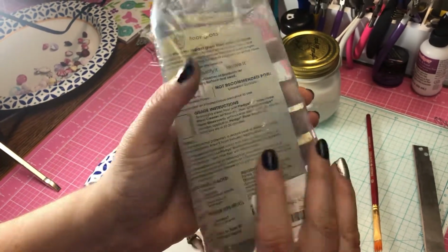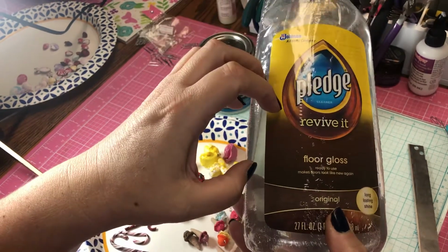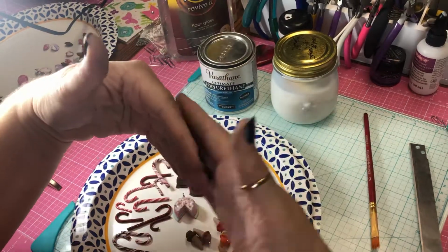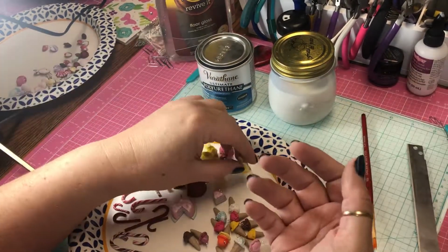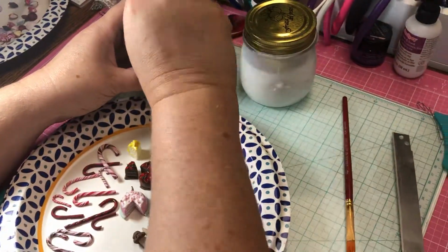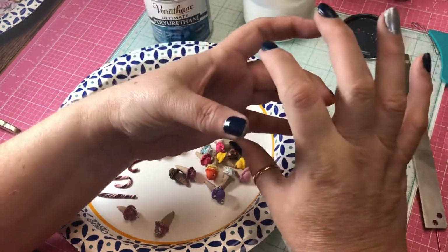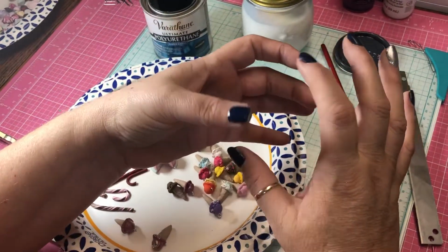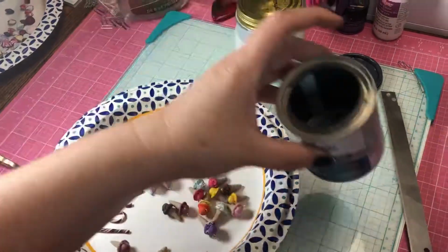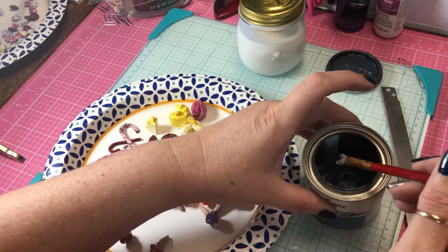The one thing is, for me to test out one of these, not only will I put it on, but I have to wait a long time to make sure it doesn't go sticky, because the Sculpey gloss, it is for sealing, but after about 4 months, it just becomes sticky. It's horrible. It ruins your stuff. And so this does not. This will last for years and years.